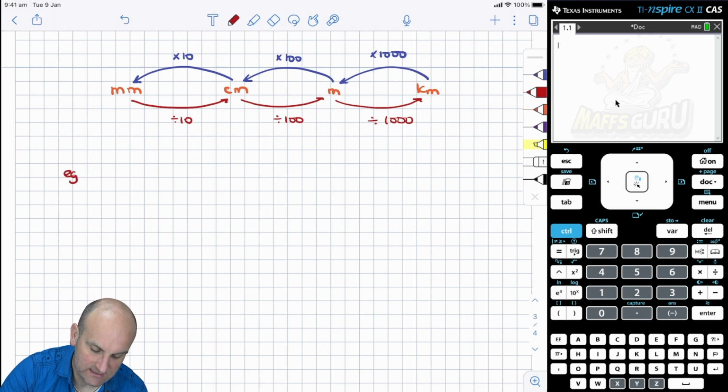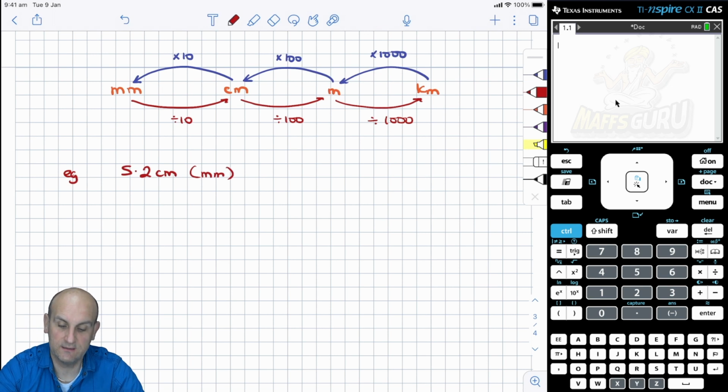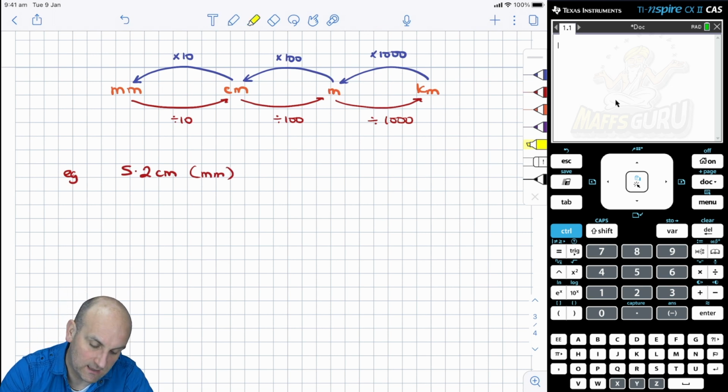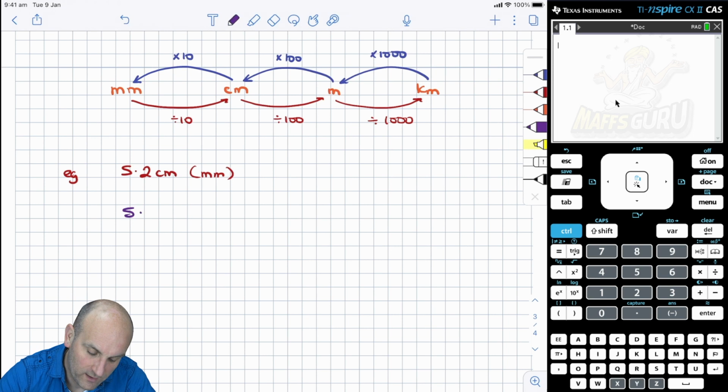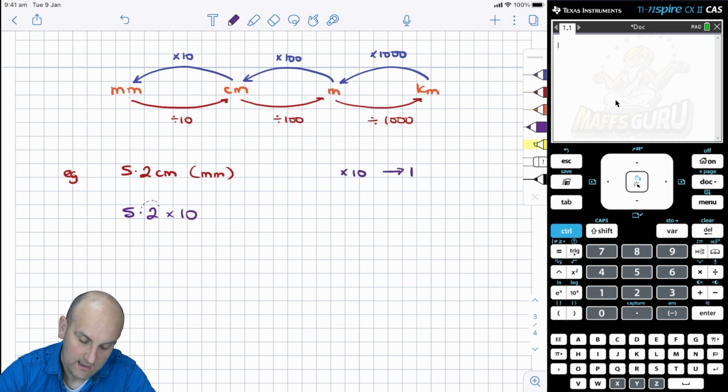So, for example, I want to convert 5.2 centimeters into millimeters. Difficult? Not so much, because I'm going from centimeters to millimeters. I'm going to go from that to that. There's the direction of my arrow, so it tells me I just need to times by 10. So I'm going to do 5.2 times 10. I'm going to bounce my decimal one place, because when I times by 10, I move my decimal point 1 to the right. And so that gives me 52 with the decimal point on the end, but we don't need to leave the decimal point hanging. And so my answer will be 52.